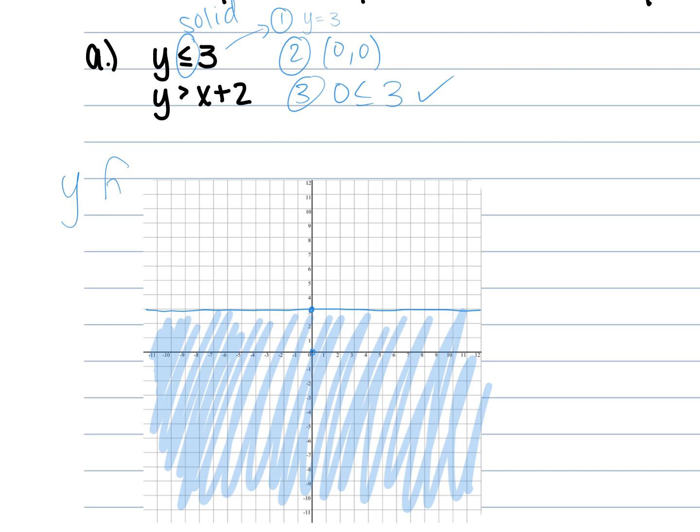I'm going to use red, and we're going to do the same thing for this inequality. y is greater than x plus 2. What do I do as step number 1, guys? That's the line. Equal sign. So it's going to be y equals x plus 2. Andrea, can you graph that for me?